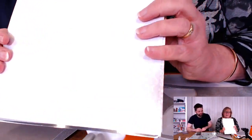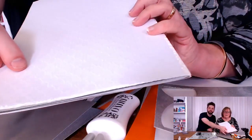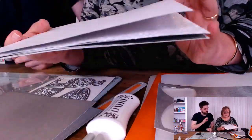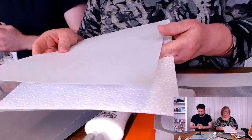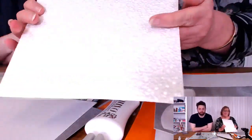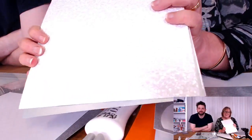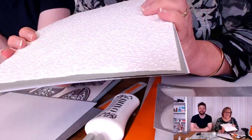But there we are. This is the next one. If you can see, there's a lovely ripple effect in this. I'll give it a bit of a tilt back. There you go. Can you see it there? It's almost like a hologram. Oh, it's gorgeous. It's a beautiful satin effect, and there is a little bit of dimension to it. Then we have, there. Can you see it there?